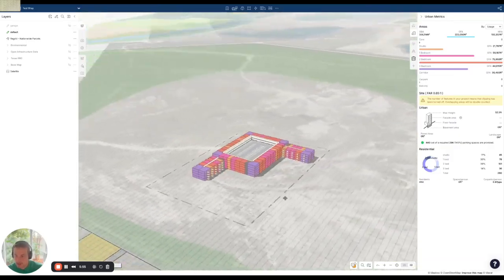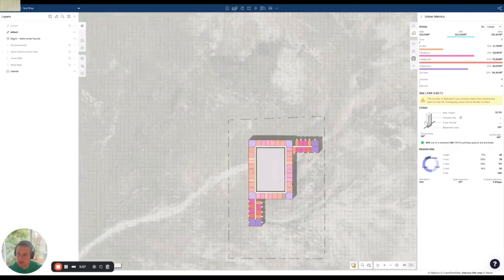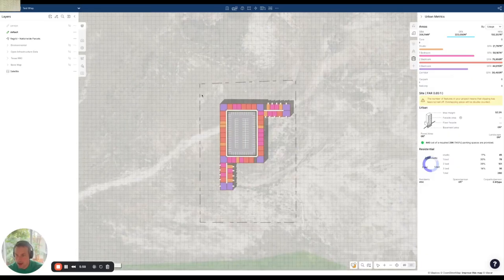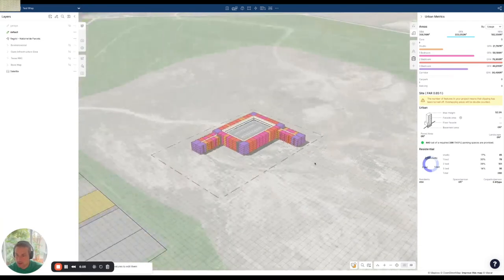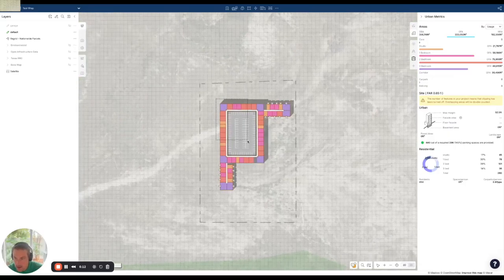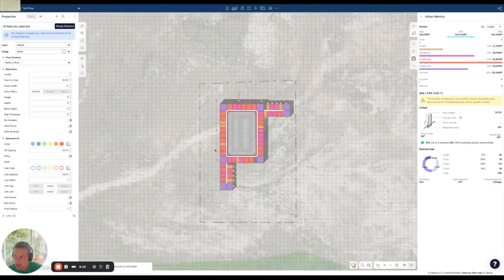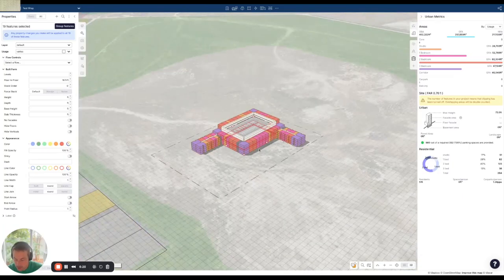What I would suggest you do at this point is you bake your model. Baking says, okay, let's take everything the algorithm has given us and let's just turn it into an independent Giraffe feature. Okay, so now you can see I can individually select and edit each one of these items. So I'm going to be a bit sneaky here. Let's drop this all down to one level because I want to work on the ground level first. Oh, you can see I haven't selected everything properly, so let's go make sure we select everything.